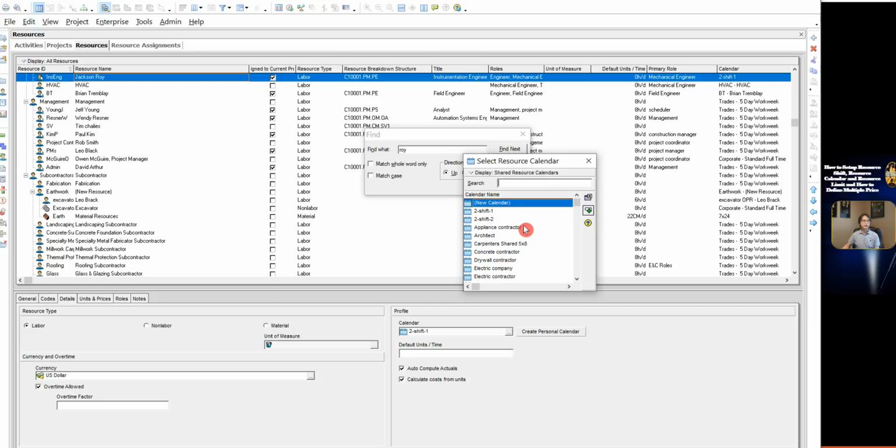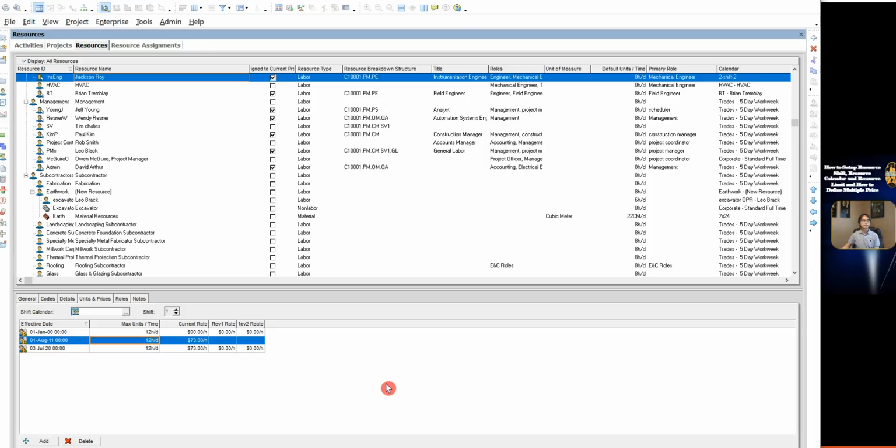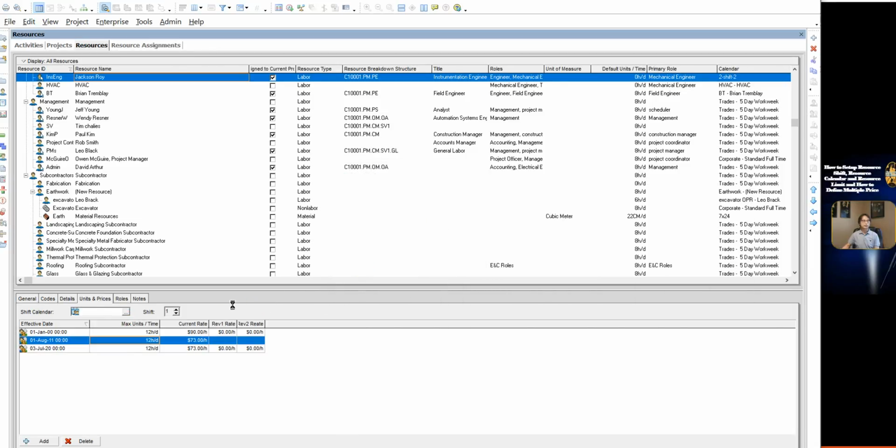Select 2Shift, Second Shift. Click Add. Click Unit Price. Click Shift Calendar. Select 2Shift. In Shift, select 2. In Max Unit Time, write in 12.